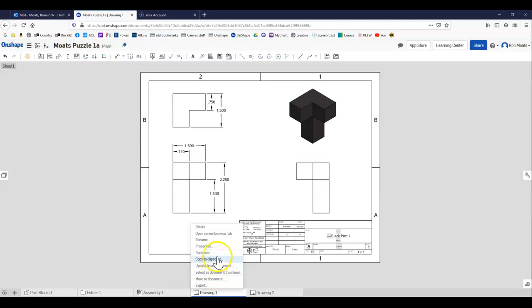And then I'm going to change the drawing name from drawing 1 to black part 1.